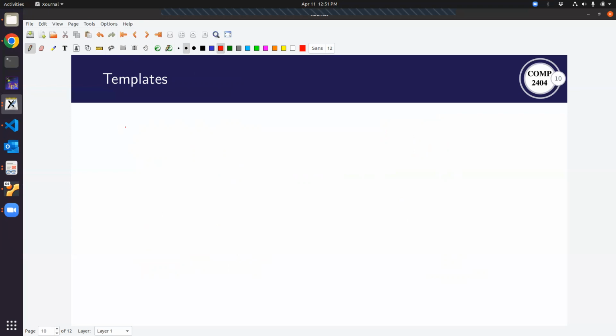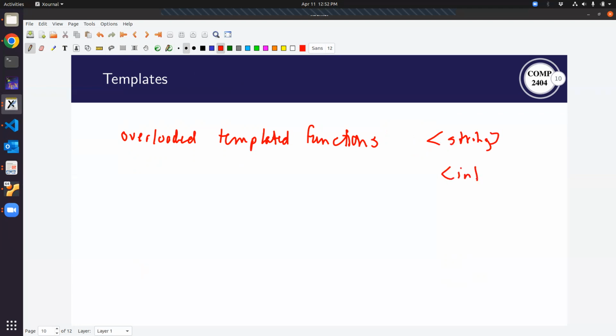So yeah, templated functions, overloaded templated functions. What are some of the consequences of a templated class? Of course, each new type that I use in my template, if I say string, and then I declare another one with ints, well, these are two different classes. So what are the implications of that?